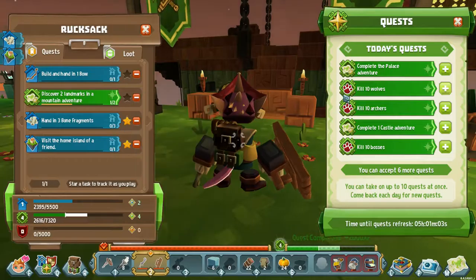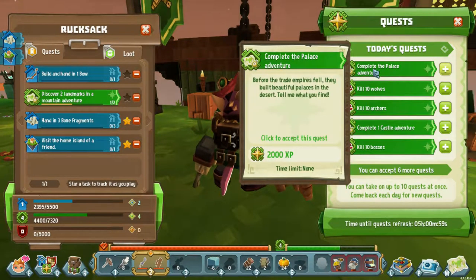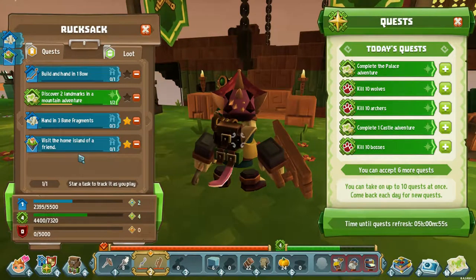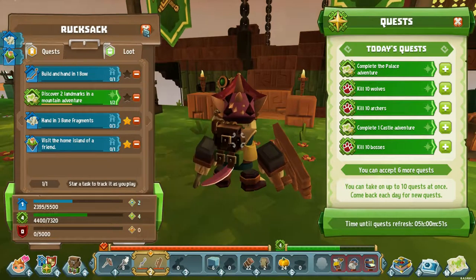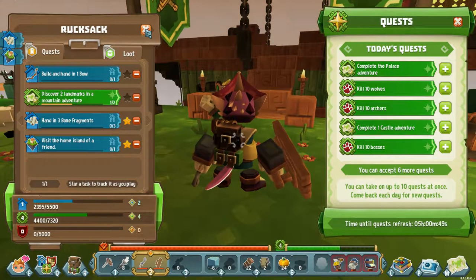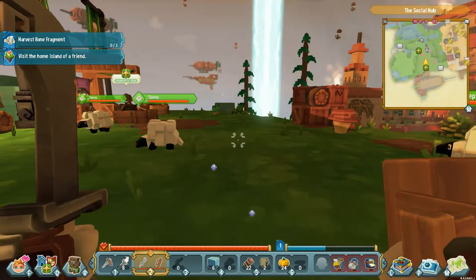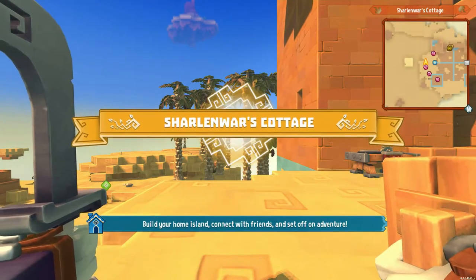That's awesome. Now, oh, so this is like the kill quest. Okay, okay. So we'll do these two right away here. Hand in 3 bone fragments and visit the home island of a friend. So to do that, we're gonna travel home. Just like this. Perfect, we're back to the cottage here.